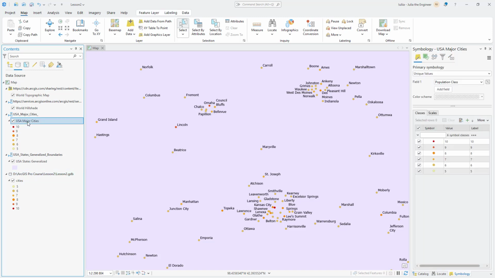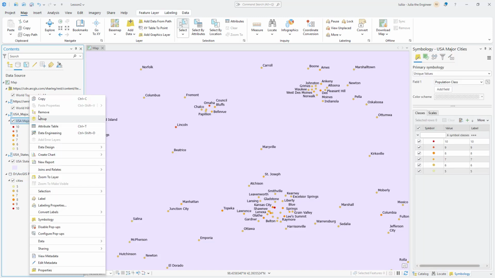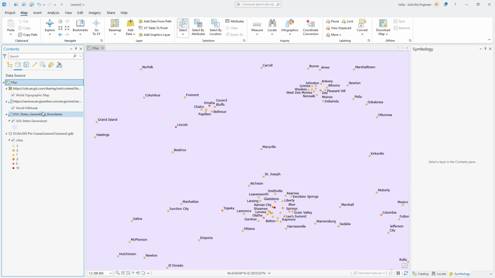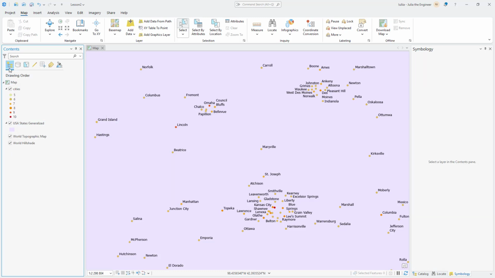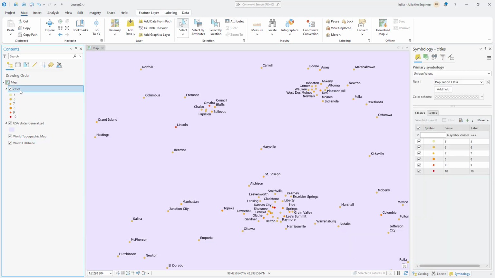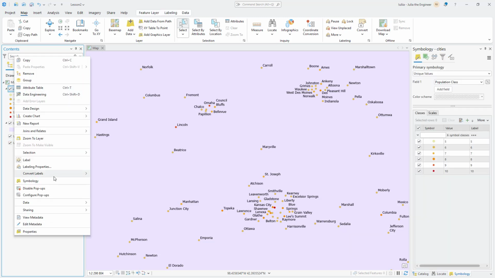Now I can safely remove the duplicate layer. Back on the first tab, I feel more comfortable working with the map because it clearly shows layer order without extra information. You can also right-click a layer and open a large context menu. One useful option is Zoom to Layer, which zooms directly to the full extent of the selected layer.